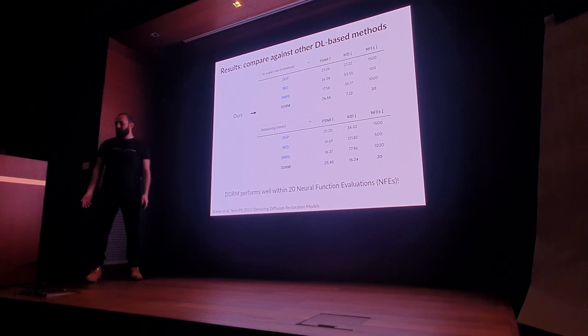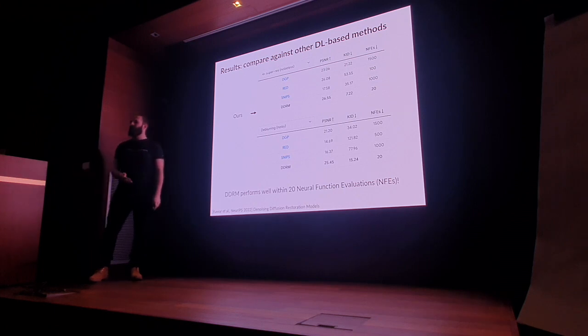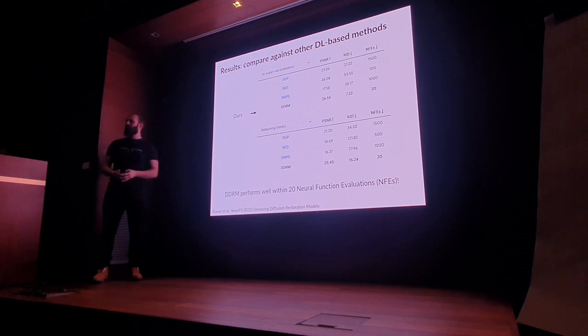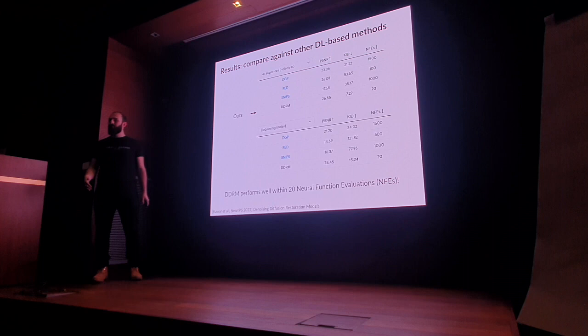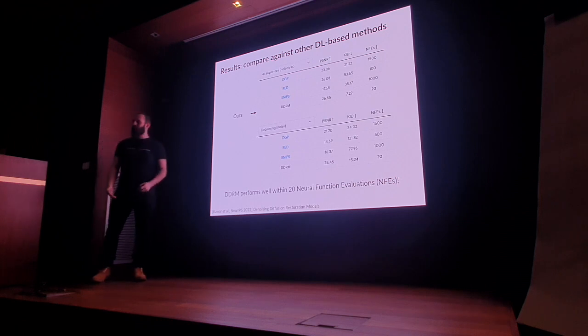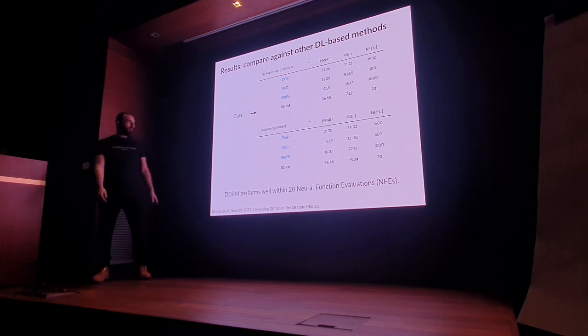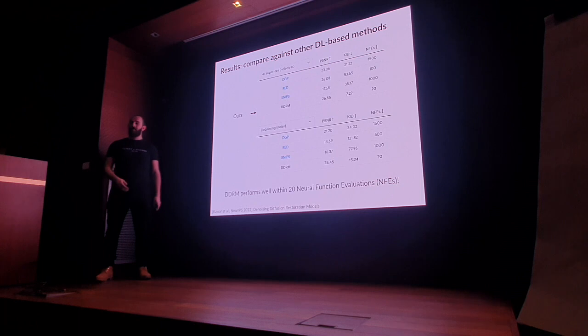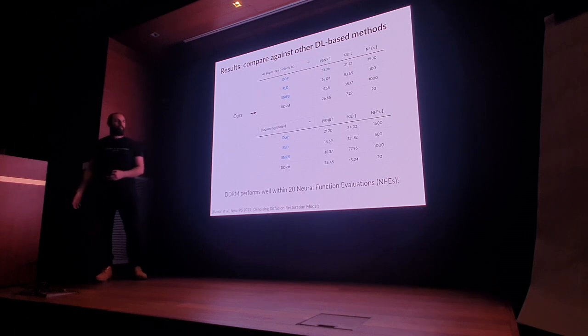So our measures of success are PSNR, which measures the fidelity to the original image, which DDRM also does better than the rest. And KID, which is similar to FID for those of you that know it, it measures the distribution of outputs. So what this means is that we don't only want great fidelity to the original image, we also want our images to look realistic. So this is some sort of measure over how realistic the results are. You can see that even though RED in the noiseless case has a good PSNR, the images that we get from there don't really look realistic.